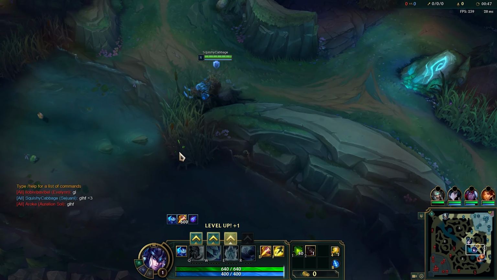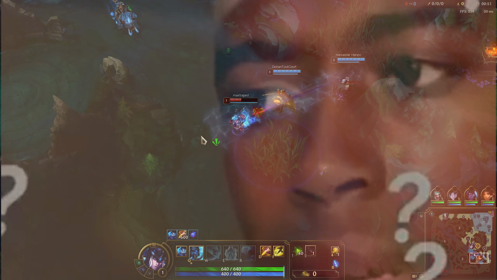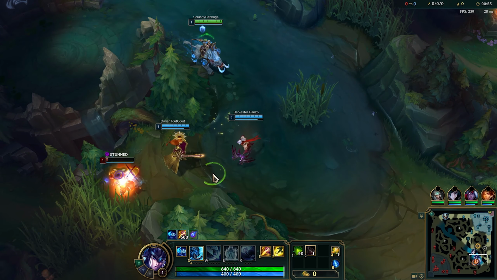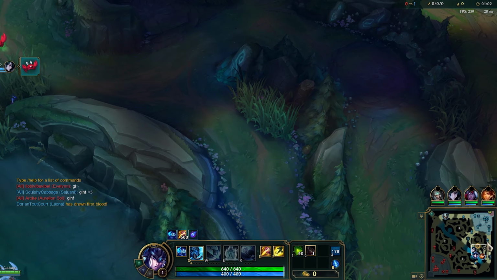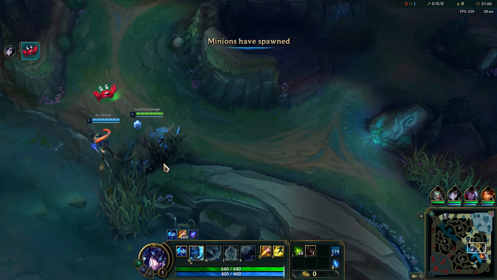Basically, the role of the jungle is... What's this? Oh, it's about to flash. There we go. Basically, the role of the jungle is to go to other lanes and back them up, and gank and get them kills, like I just did there, the bot lane.